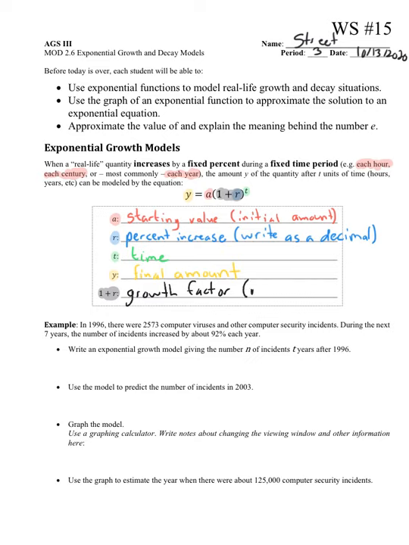All right. And in order for it to be a growth factor, it must be larger than 1. All right. And again, growth factor, because we think about that equation, y equals a times b to the x, and we're saying in this case b is larger than 1. That's what makes it the growth factor. All right, so if you're taking some interest rate that's a number smaller than 1 and you're adding 1 to it, you're going to end up with a number bigger than 1. All right, or not the interest rate, but the percent increase. Yeah. All right, and we'll take a look at our first example here.